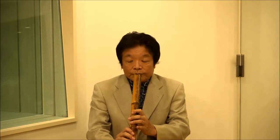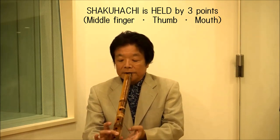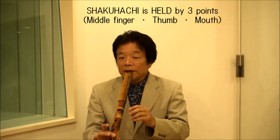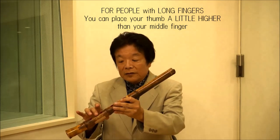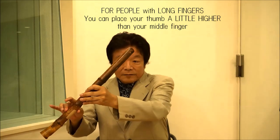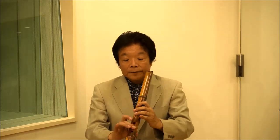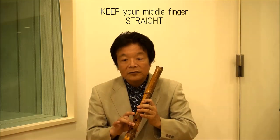Then, please think about how to hold shakuhachi. Actually, we keep shakuhachi with this middle finger, this thumb, and this part. These three points only. So we actually keep shakuhachi with these two fingers. So we have to pinch. But if your finger is too long, sometimes you can put the thumb a little bit higher than the middle finger. Then make your middle finger straight, not like this, with no tension.